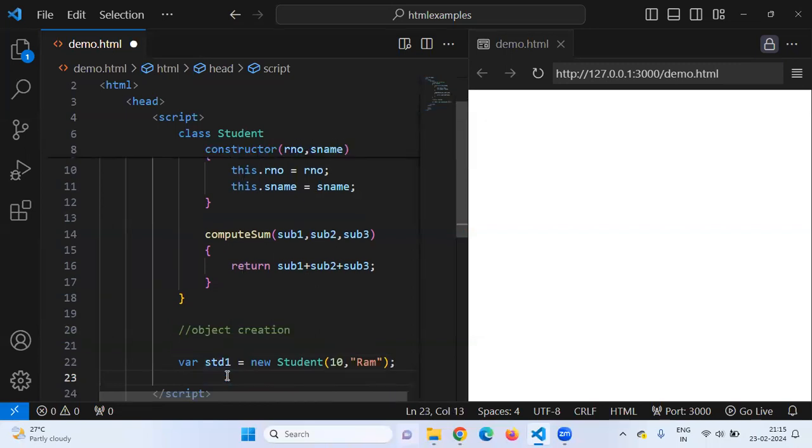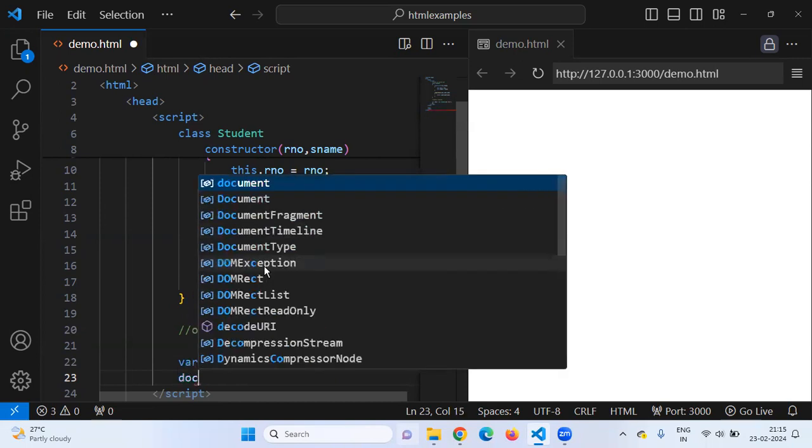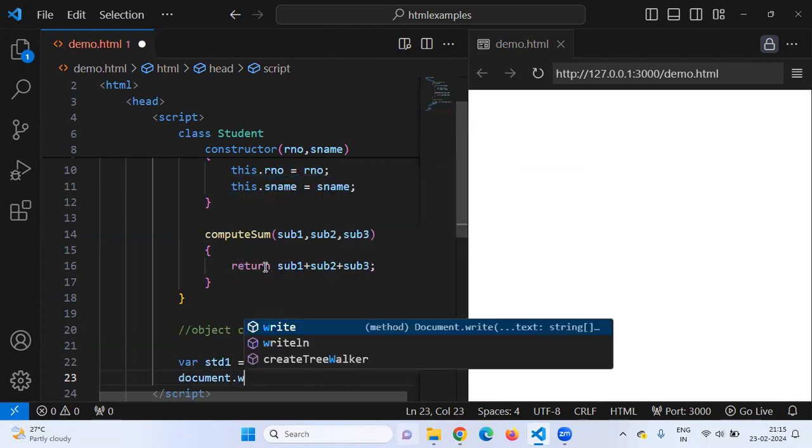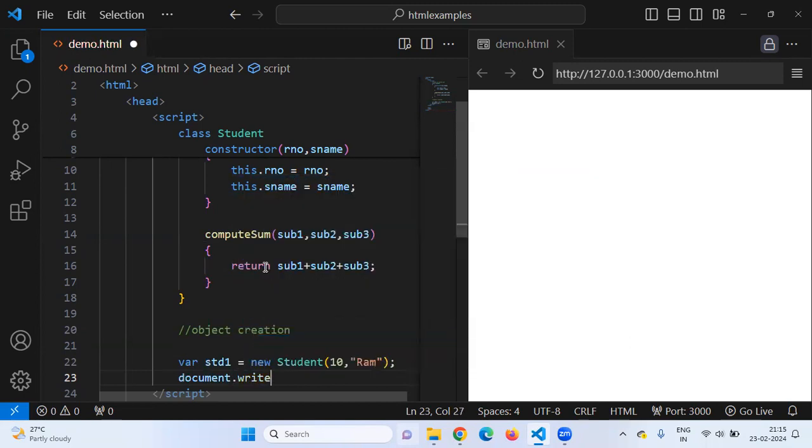We will try to print the roll number and student name of this student1 object. We'll check whether the assignment happened perfectly or not. So I would like to print those values on the web page directly, using document.write, student name.